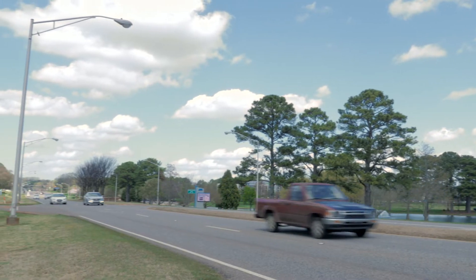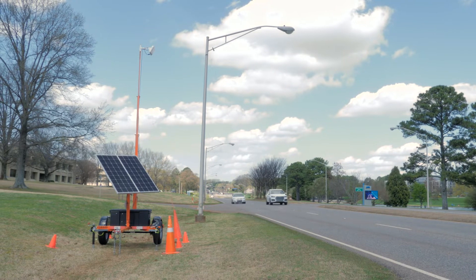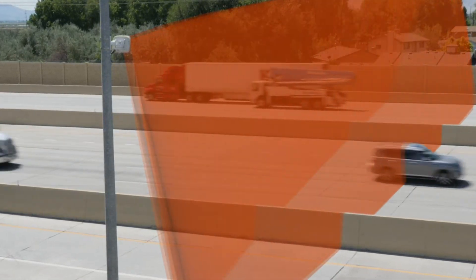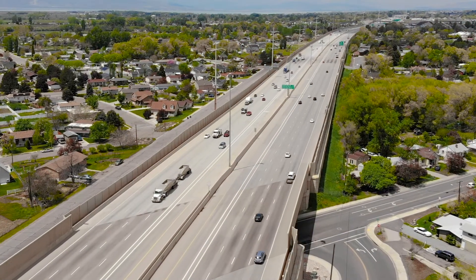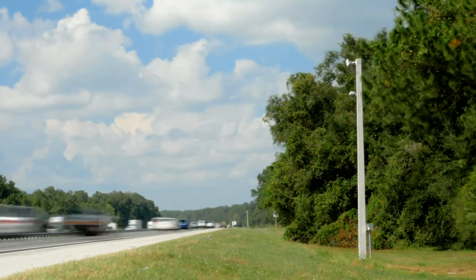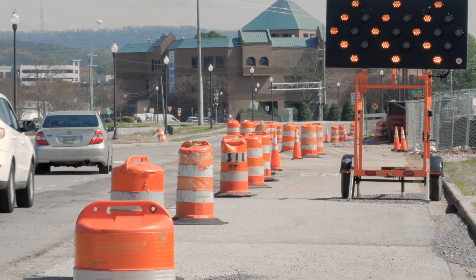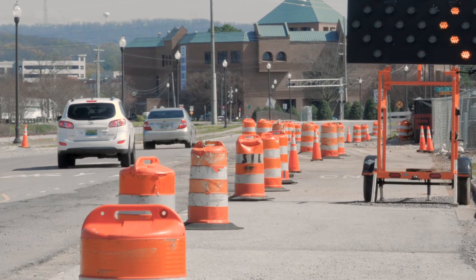To save even more time and effort, Huntsville has also started using Smart Sensor HD for vehicle counts as a replacement for pneumatic tubes. HD utilizes two high-definition radar beams to form a speed trap, so it not only detects traffic but also provides additional data including vehicle speeds, vehicle classification, occupancy, and more — without the safety or reliability issues that come with pneumatic tubes. Some of the traffic is getting to the point where it's really not safe to cross five lanes of traffic and try to stretch a road tube across. Tube counters would be beat up over a week's time trying to collect three or four days worth of data.